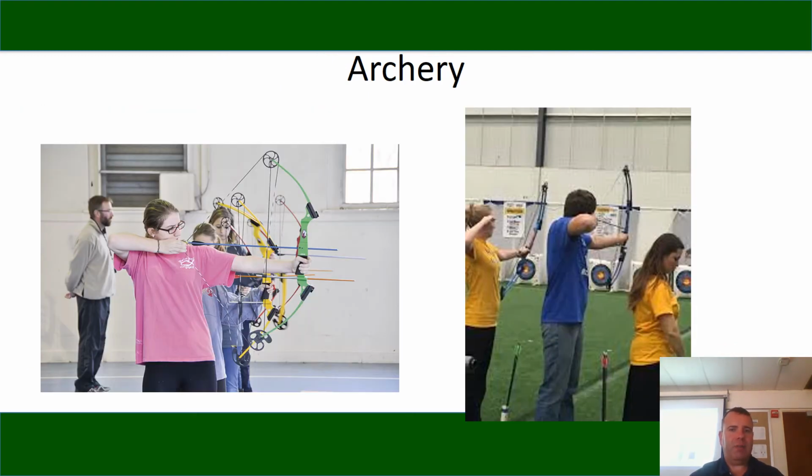And then archery. I have two pictures of archery. This one has different bows of different colors. So it's color coordinated that way, but I also think it's color coordinated because of weight when you pull the bow back. These aren't color coordinated, but do you also see how it's set up? You see the targets down that end? You see the arrows, how they're set, and where the students are? So they're all facing the same direction.